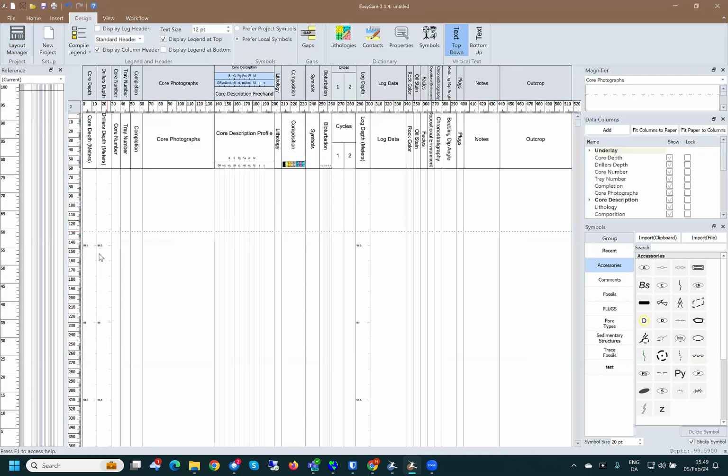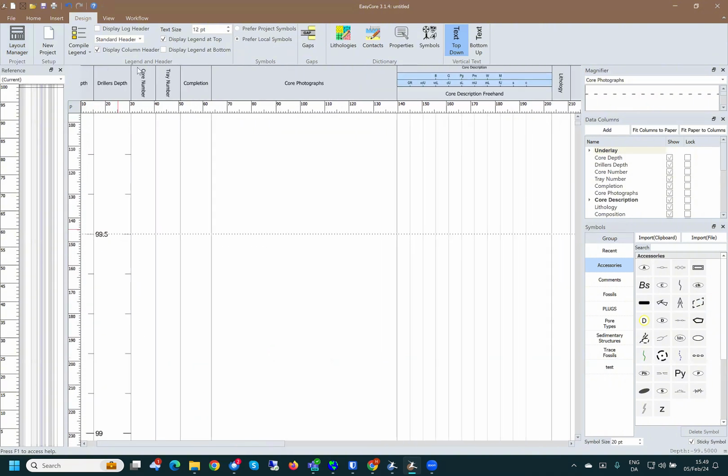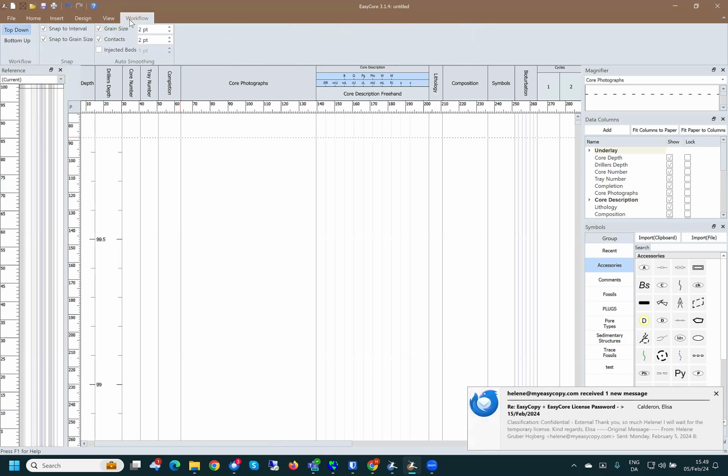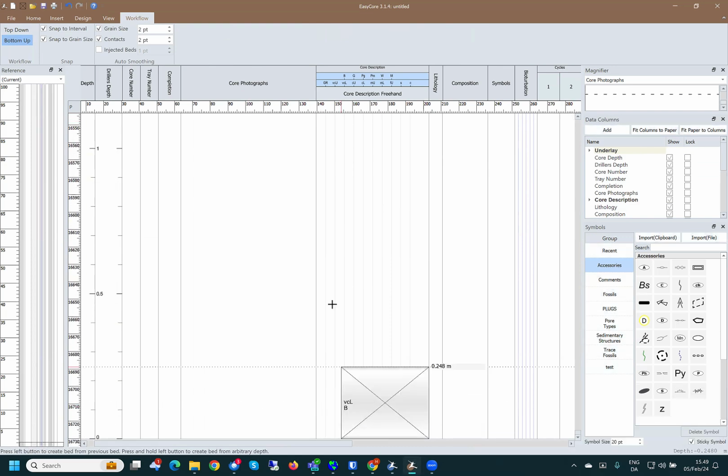So I'll just go back, and you can see here now. You might like to describe from bottom. Where is that? Normally you do it workflow bottom up. Would that be the case, Corin? Yeah, yeah. So bottom should be 0. Yeah. So now I have set it so that you're describing from down and up, so you can see now my mouse is moving into the core description profile column. That is where you set the beds, the grain size, and all the admixtures of your description.